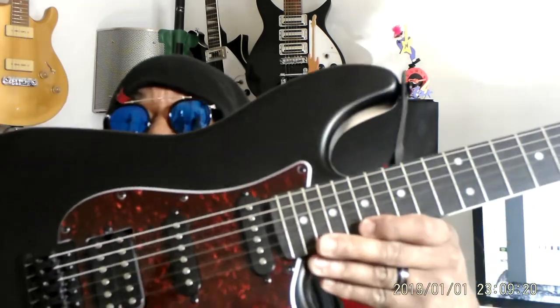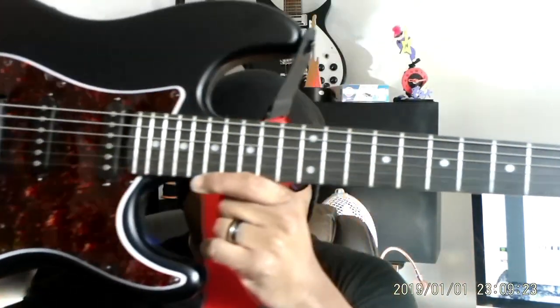It's matte black with a sort of scratch plate anyway. The contrast, I think, is fantastic. It's HSS in construction and pickups, normal ST standard bits and pieces, one volume, two tone, and a five position switch. Tortoise shell, that's what I was looking for. Tortoise shell scratch plate, but I don't know what this is. It's very matte, but it's a kind of shiny matte, and it almost feels like carbon. And it's such a nice guitar to feel, let alone play.